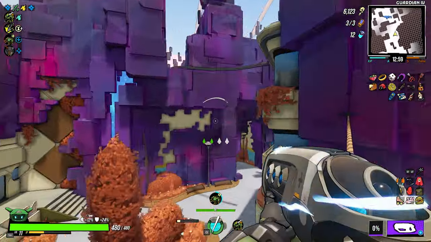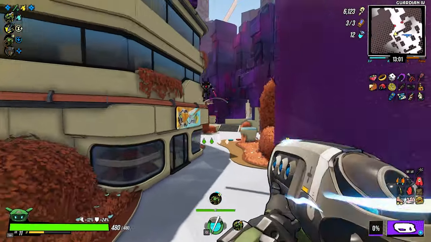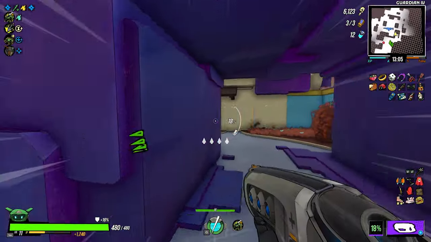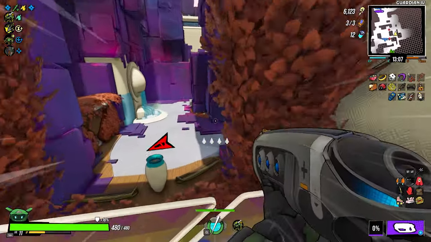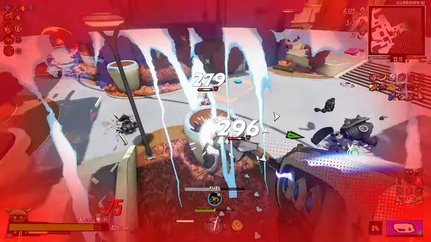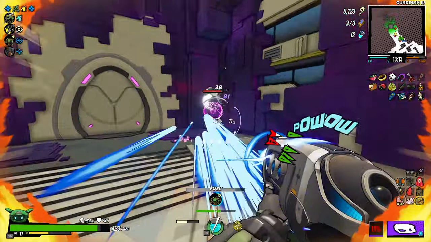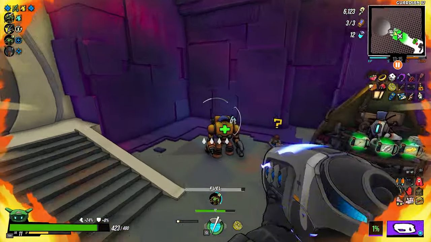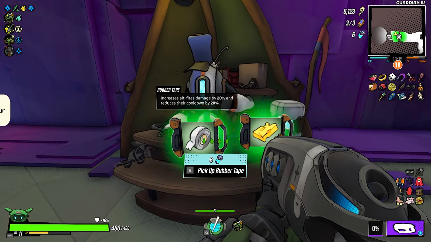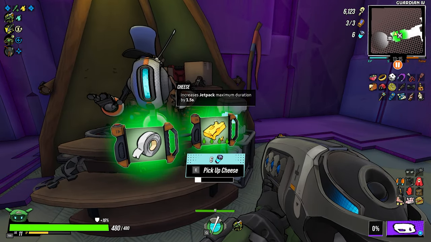Ninja, stop that. Alright. See where this is going, guys. Oh my god, I'm losing time. I don't want to lose time, guys. We got the S rank. Let's go. We don't care about anything. We care about time. Explosion radius. Yes, please. Jetpack? Sure, I'll take the jetpack.